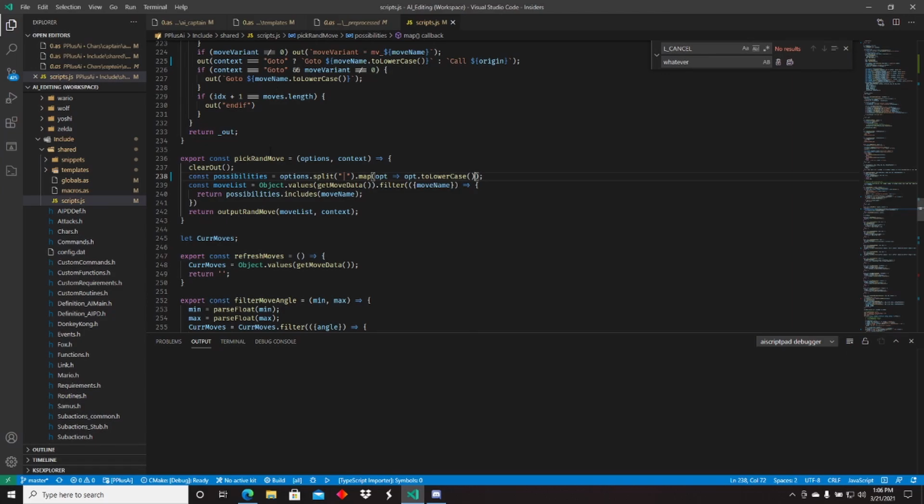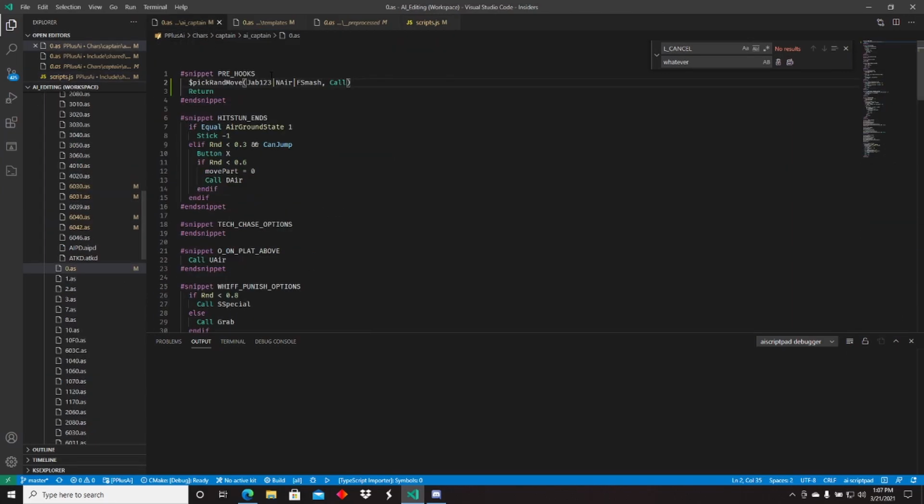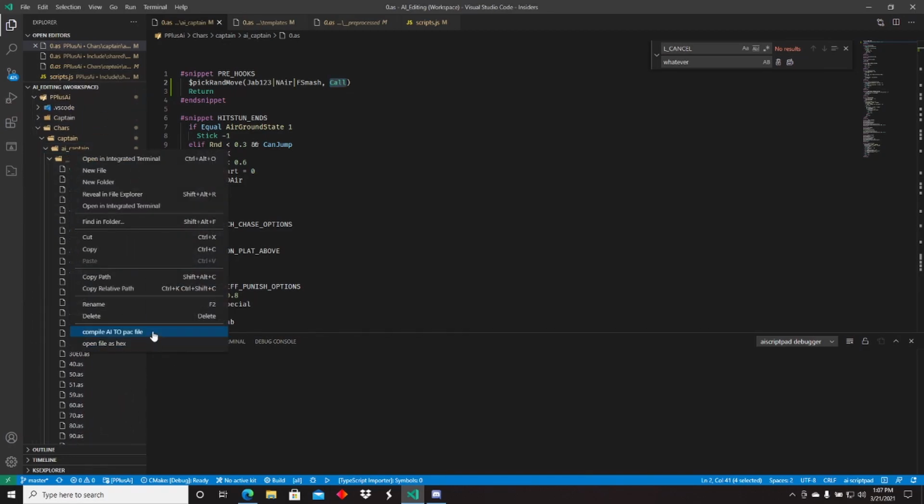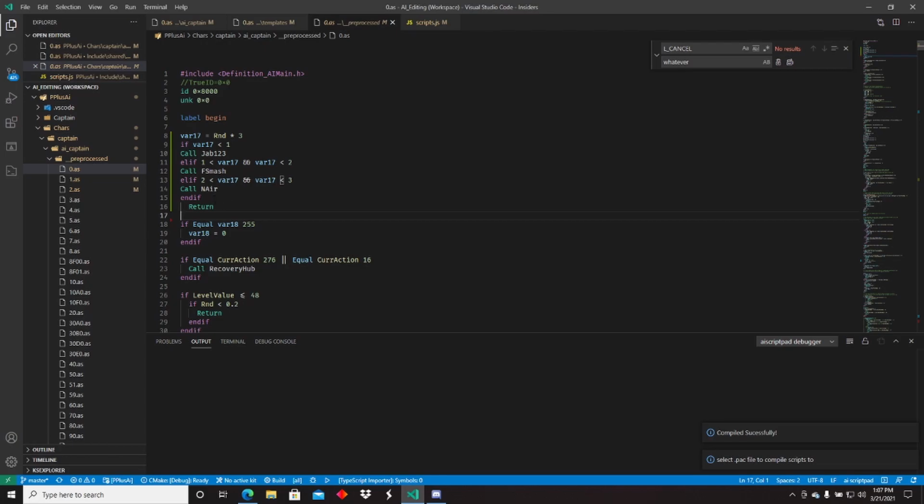So I have this pick random move function here, which will pick and then return jab123, nair, or F smash, and it's going to just directly call them in Captain Falcon's code. I'm going to compile it real quick, and we can see here that we have the random move being output. We have var17 equals rand times 3.